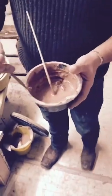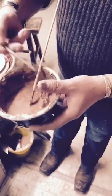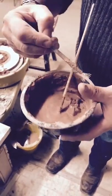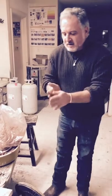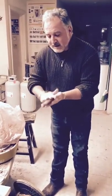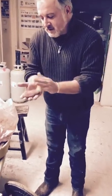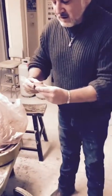This is the preferred score tool. There's a lot of little teeth there. You want to make your blank. So your blank should look very similar to a tongue.